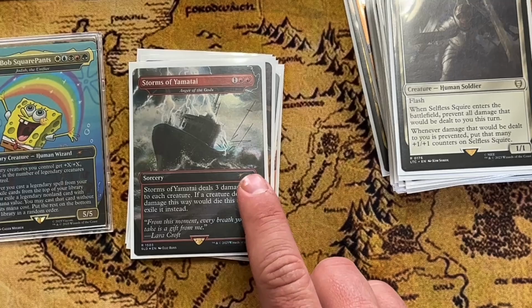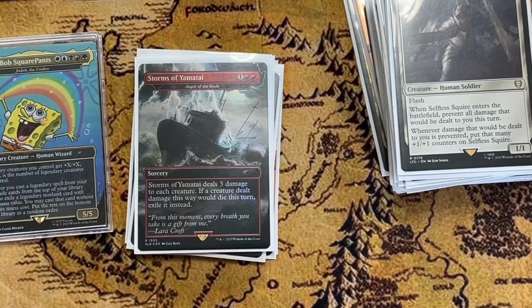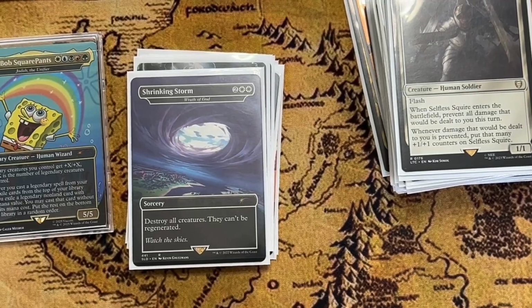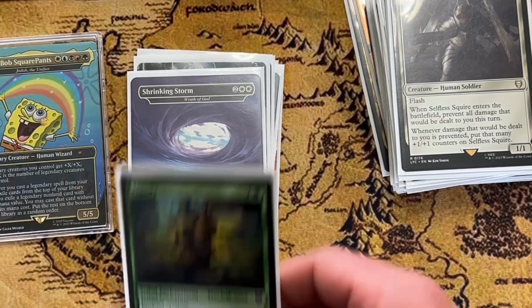Then we have a Tomb Raider card. Anger of the Gods. It deals 3 damage to each creature, and if a creature dies this way, it actually gets exiled. Then we have a Fortnite card. Yes, this is the ultimate Fortnite deck, I would say. It's a Wrath of God. Destroy all creatures, and they cannot be regenerated.